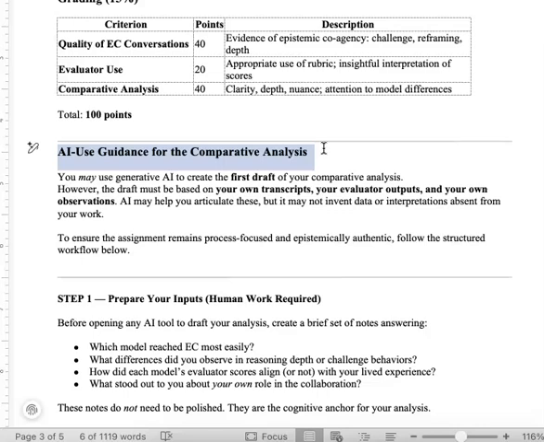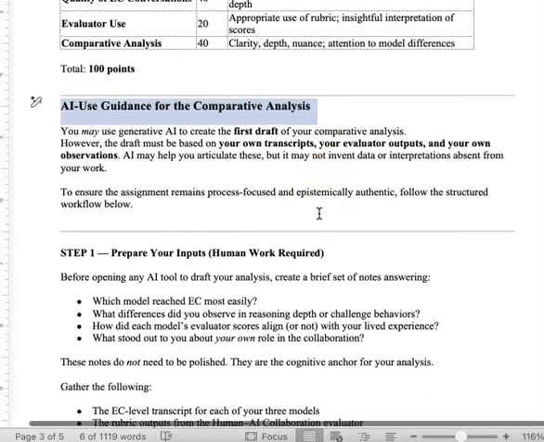What I want to highlight is that AI use within an assignment can be broken into different parts and ways. You can have one level of permissibility for using AI when you're doing the drafting, but there might be another level of permissibility when you're doing the final revision. So there are different levels of how much and how far you can use AI even within one assignment, and this particular section lays that out.